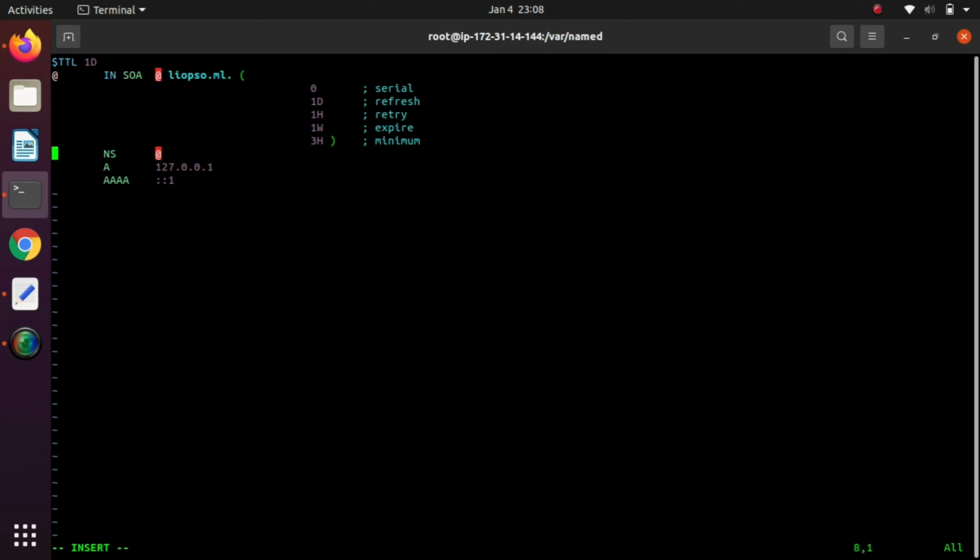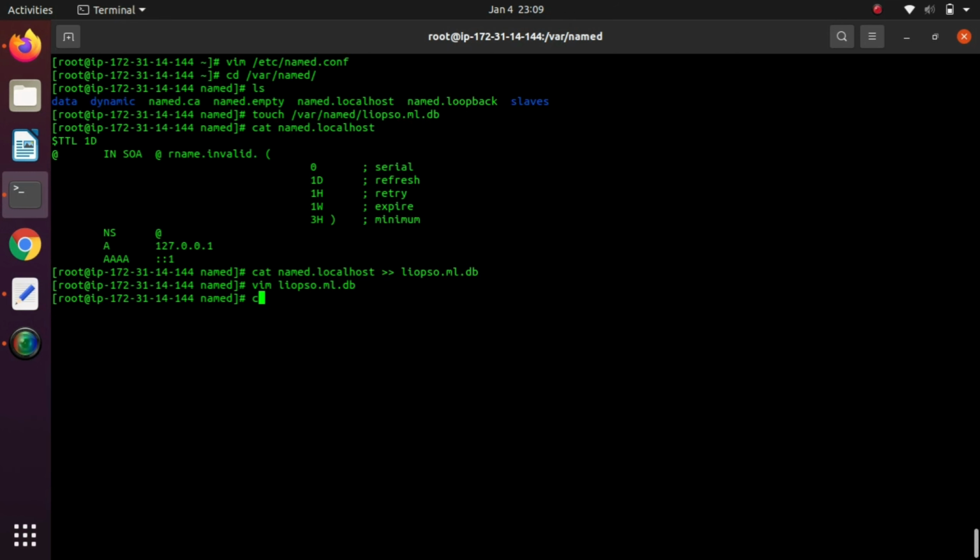Now we need to create the NS record. So @ will indicate our domain name which we have defined in the first line, liopso.ml, and we need to create ns2. We need to create an A record of the domain name so that our domain can point to the server IP. We have to check our public IP. I'm checking that.